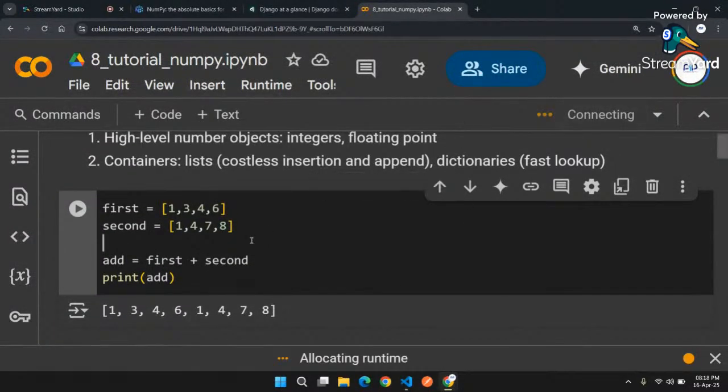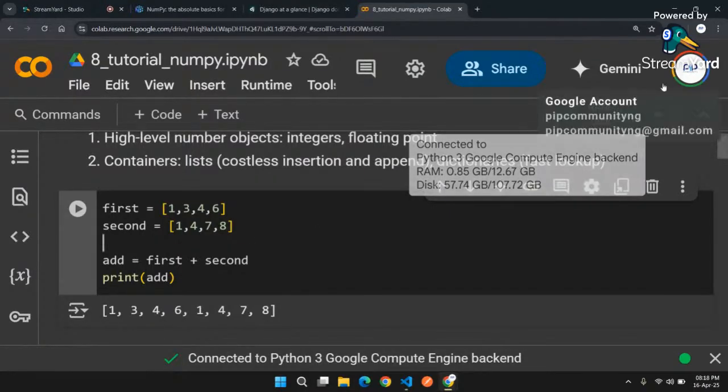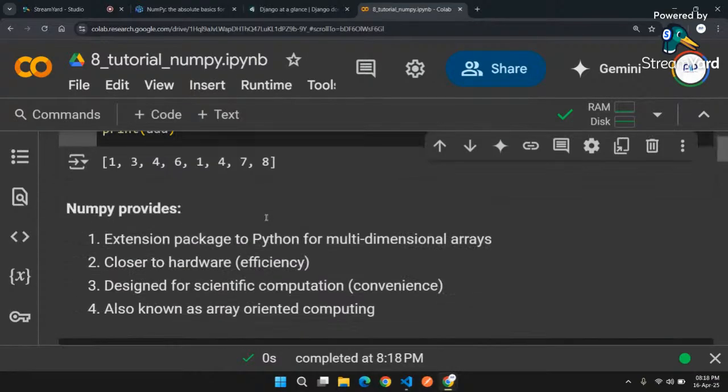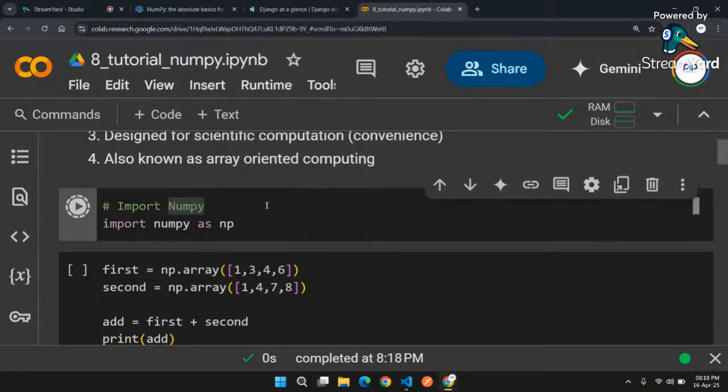So Colab, for those of us who've not seen Colab before, is an online platform that Google created for you to run Python Jupyter Notebook scripts. It just works in your browser. You don't need to install anything on your system. All you need is to connect your Google account, and then voila, we are able to do what we need to do. So I don't need to install NumPy because Google has a lot of packages that it has installed.